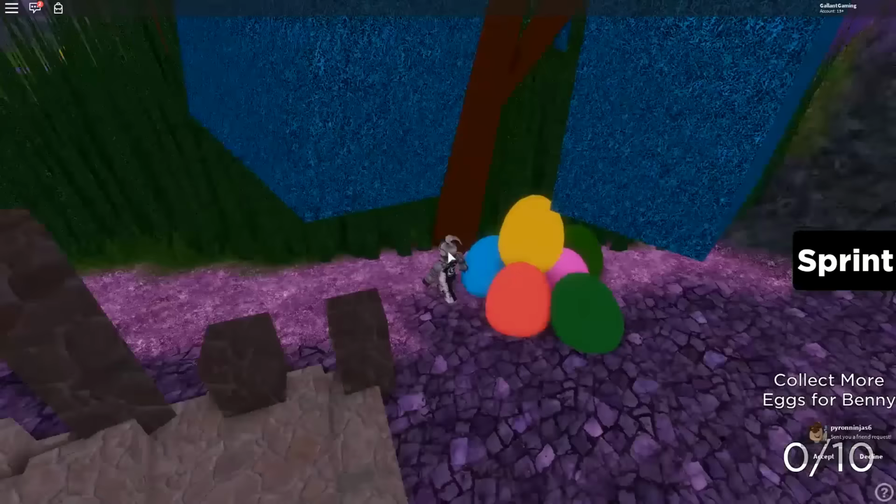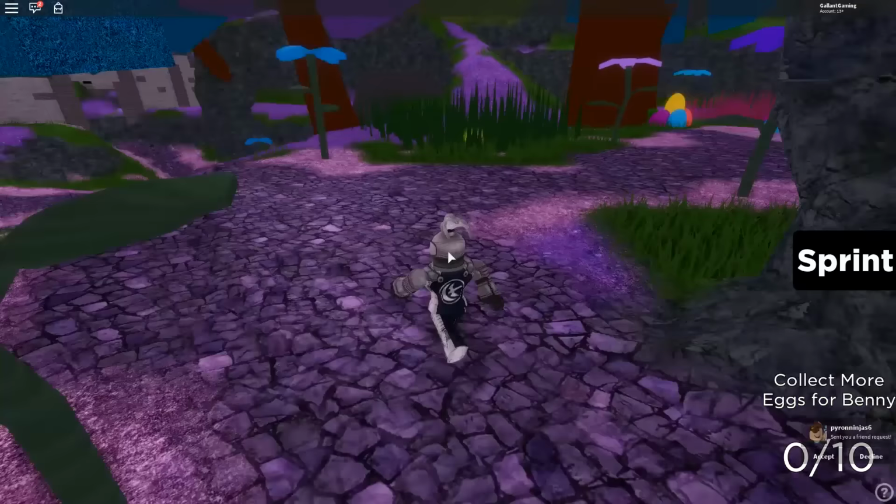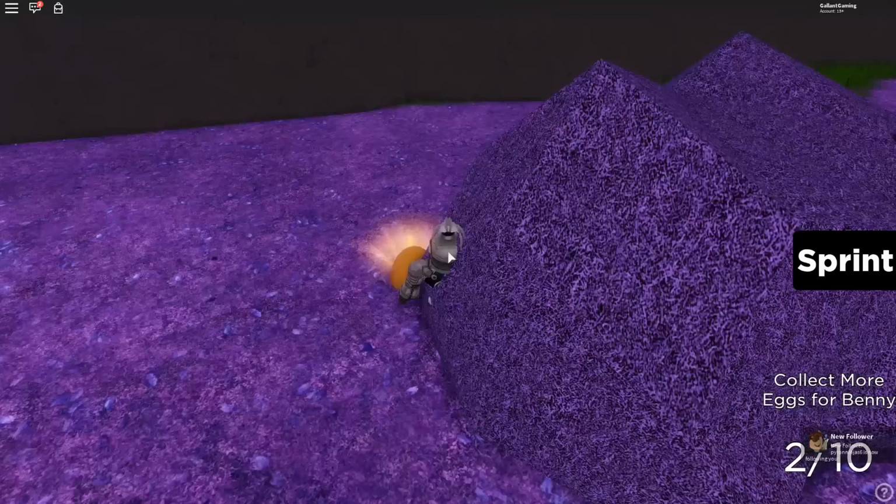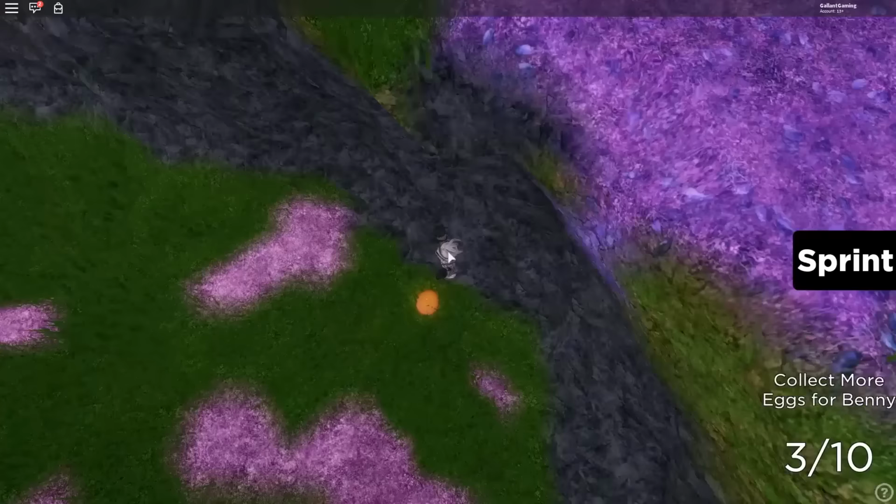Here's a bunch of eggs here. Oh, do they not count? They probably don't count. All right. There's one there. Boom, easy. There's one there. Boom, easy. There's 2 already. I'm pretty good. Oh, nothing. All right, we're good. There's a third one there. Look at this. The sprint option is coming in clutch right now. There's one at the bottom of this cliff. So we're 4 out of 10.